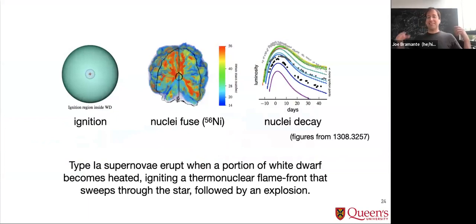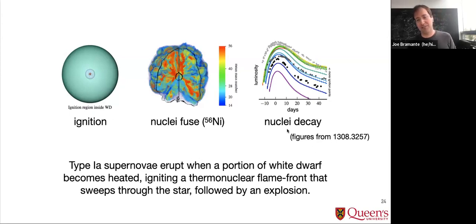So before I get into that, I just need to review something which to a lot of the nuclear experts here will be secondhand at this point, and that is that a type 1a supernova is a kind of supernova that we've seen, which occurs when a portion of white dwarf material becomes sufficiently hot. There are a number of ideas for how this occurs in nature for the type 1a supernovae we see.